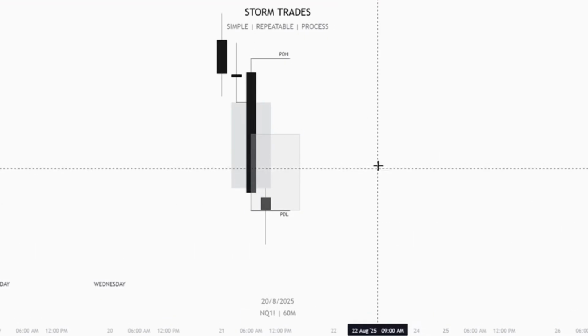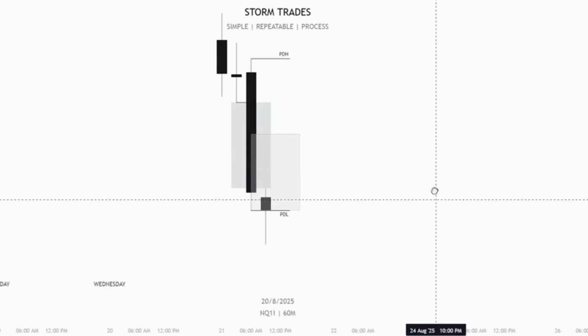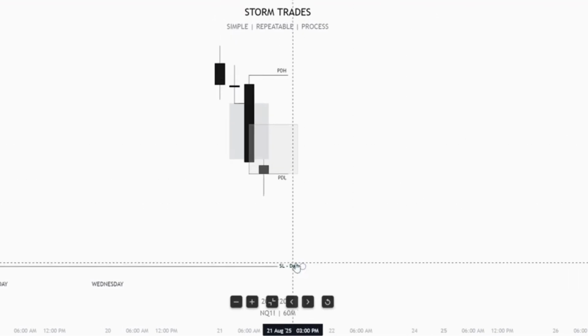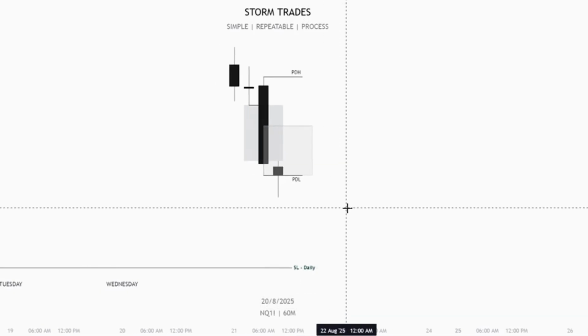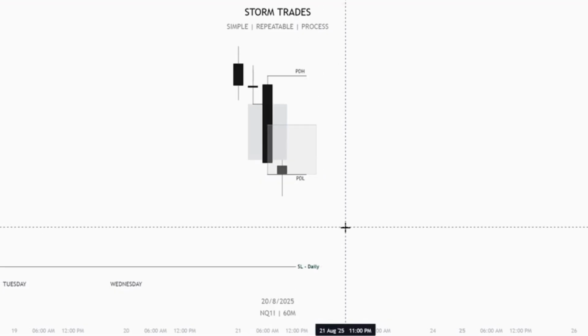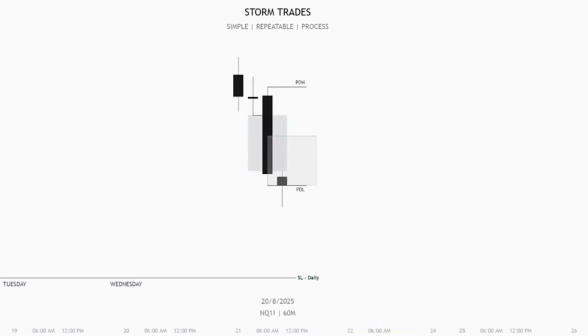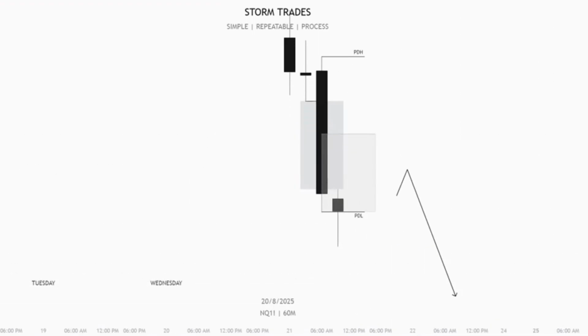All right, now, do we have any external or internal range liquidity to target? We do. It's down here. We have a swing low. This is a daily swing low. This is our ultimate target. Now, I didn't think we'd get there today, but it just goes to show you what kind of a cash open move we had. So a swing low down here is the ultimate target. I'm expecting lower prices, and I'm moving on to the hourly time frame.